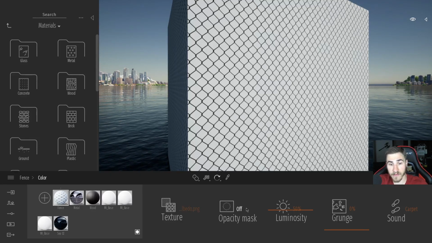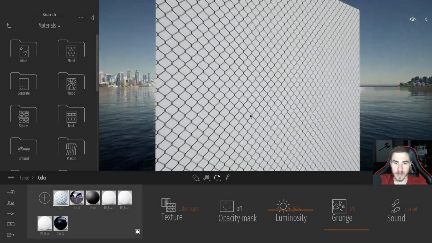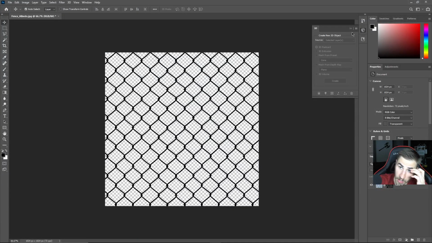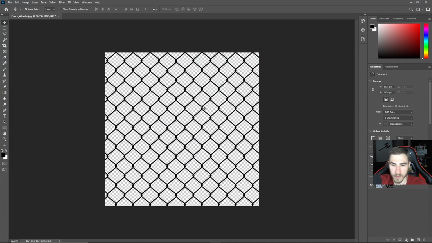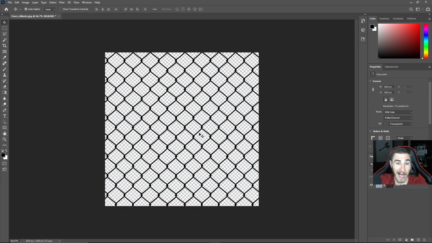So before I move on, how do we make sure that this is applied? We have to have this opacity mask working. So how do we do this? Well, it's actually going to be within Photoshop. So I've got Photoshop here, and then here's my file, and everything I need. I've specifically taken this particular file, which has my fence here, and then I have masked out everything behind the fence so we can see the cutout. And I just want to make sure that I've got everything set up this way, and this looks good.